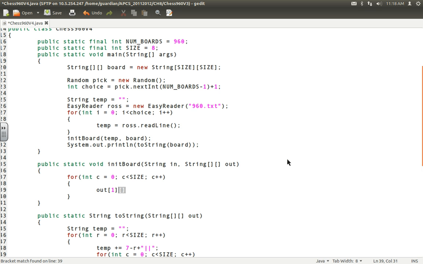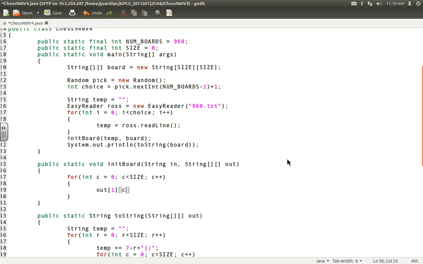What column are we on? Well, not always 0. Aren't we varying the column? Don't we have a name for this variable? It's sitting right there in front of you. C. That's the whole point of the for C loop.